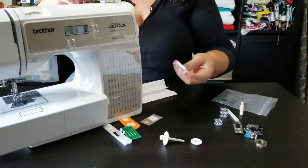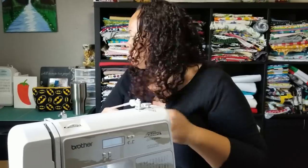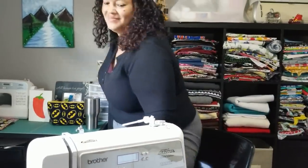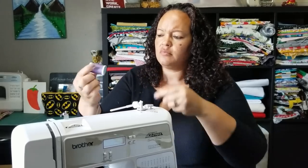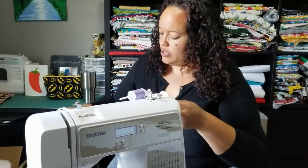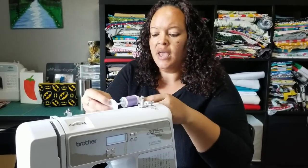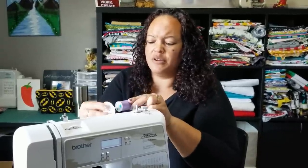These are different sizes. What these do is — when you put your spool of thread on the sewing machine on top, depending on how big, wide, or thick the spool is, you can determine which cap you'd like to go on. It prevents the spool from falling off as you're sewing, because then it will jiggle and that will affect the tension. Spools come in a variety of different yards, so that's why they give you several different ones.